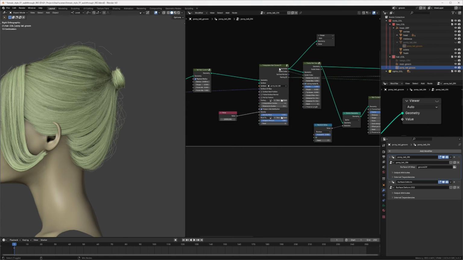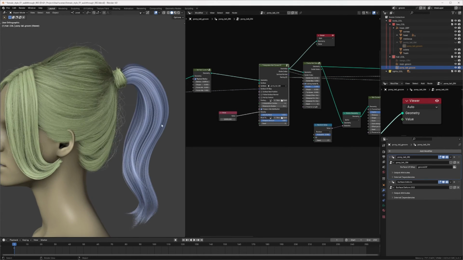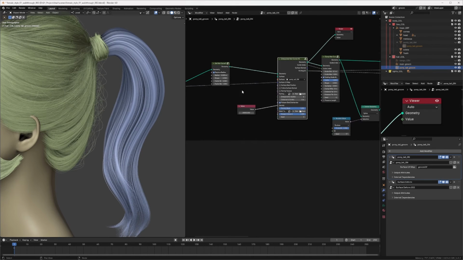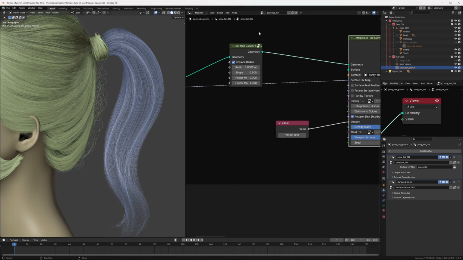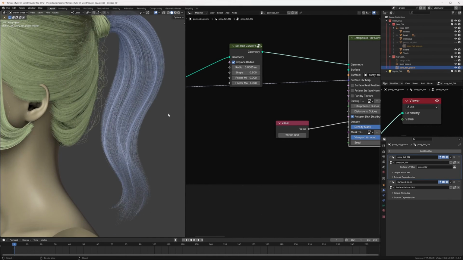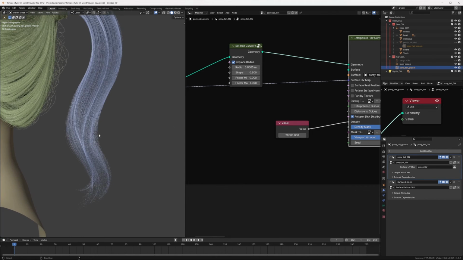Okay, back to this one. We have our preview thickness, and we went a bit 10 times thicker, I believe. This is our render thickness. Also, the shape of 0.5 is, in my opinion, wrong, because it goes linear.